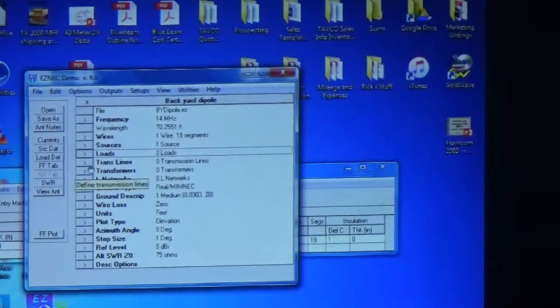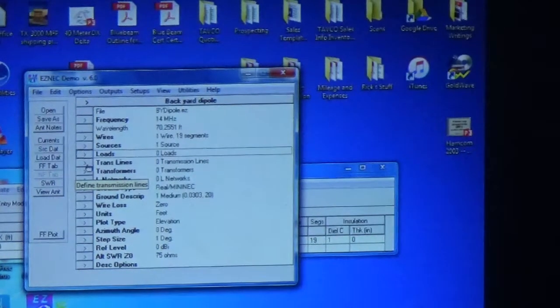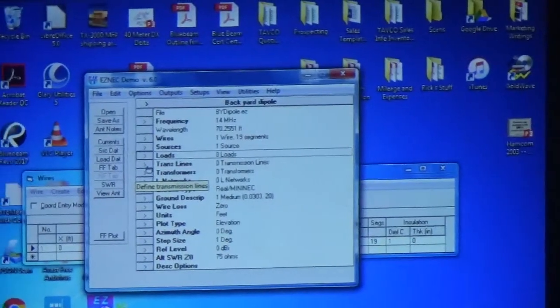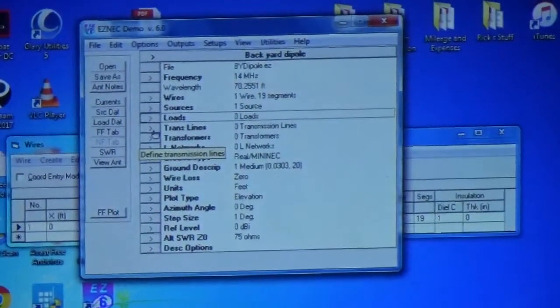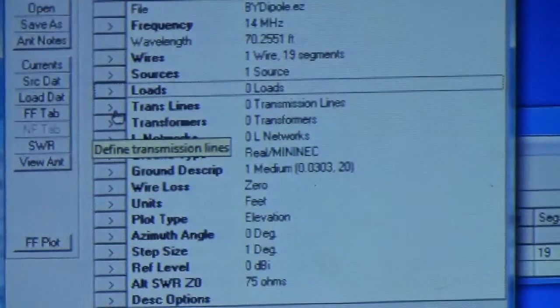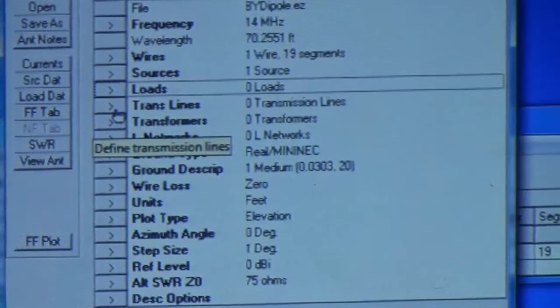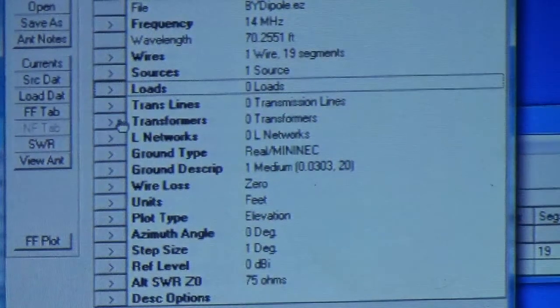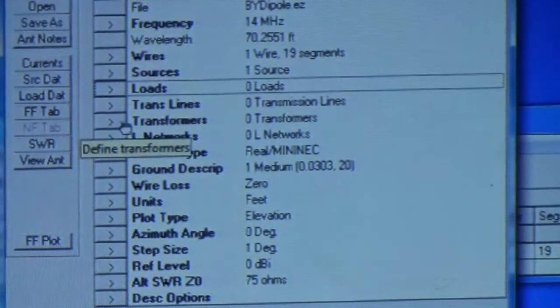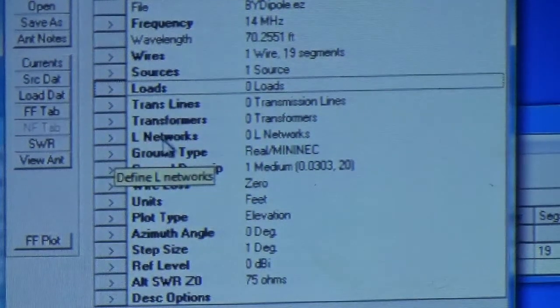So, transmission lines. Transmission lines are virtual. They are just numbers. All transmission lines can be calculated. They design transmission lines by figuring out what impedance and losses and so forth and so on. And a transmission line with X length with an input impedance of Y has an output impedance of Z. It's math. So that's what this is. You don't see the transmission line on the diagram when you define something like that. Transformers, I've not messed with those. L networks, exactly what it says. You can put an L network at the input to a transmission line.